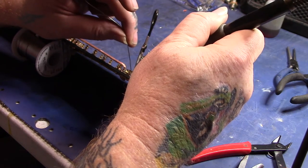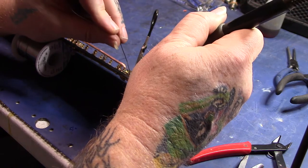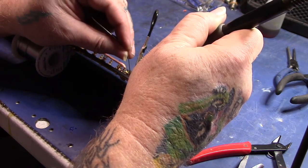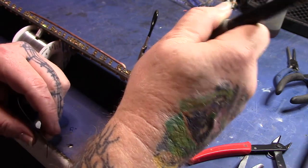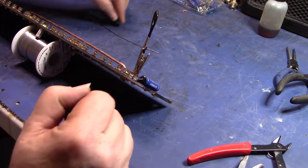You don't need a lot of solder on there. Takes a sec for it to heat up. Just about like so. You don't need a great big glob on there.